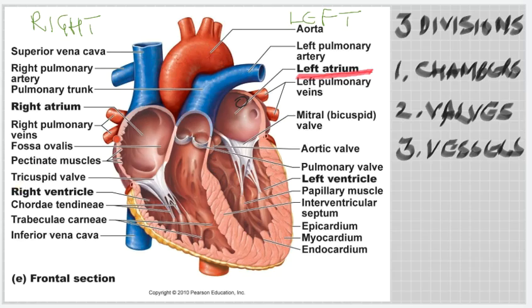Similarly, on the right hand side of the human heart, we have the right auricle, which receives deoxygenated blood from the body and brings it inside the heart. And then this deoxygenated blood, oxygen deficient blood, is pumped into this lower bigger chamber called the ventricle, and then the ventricle pumps this blood out of the heart towards the lung where the blood will be oxygenated.